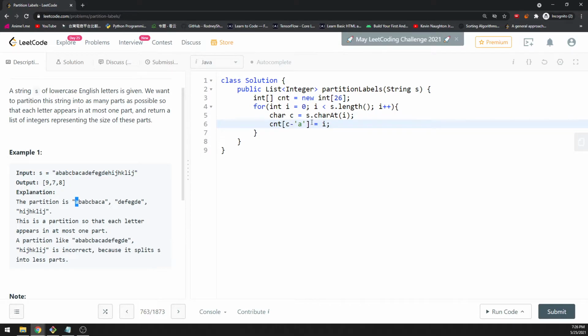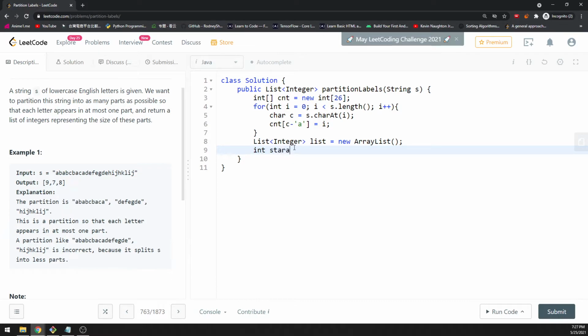Character A minus A would be 0, so it is 0, but with character A again, it becomes 2. Now let's create the integer list, a new array list for the result, and we need the substring, because we cut into partitions.